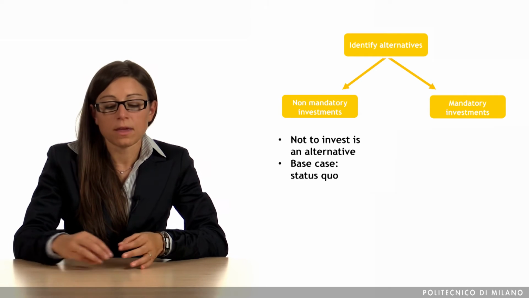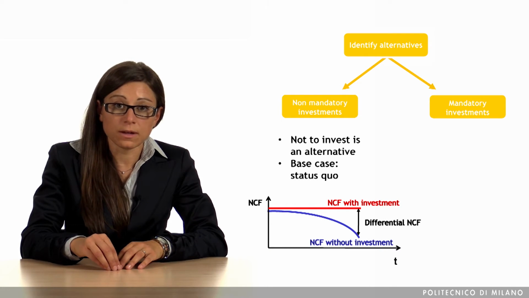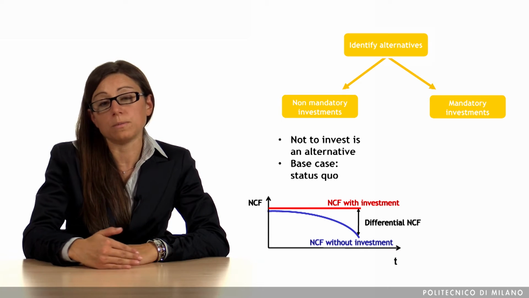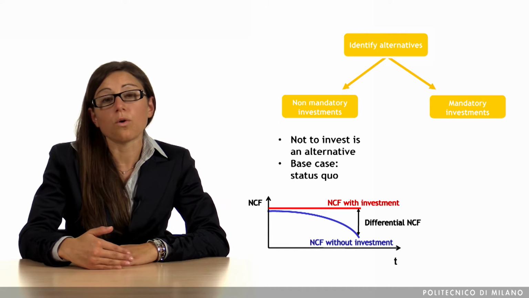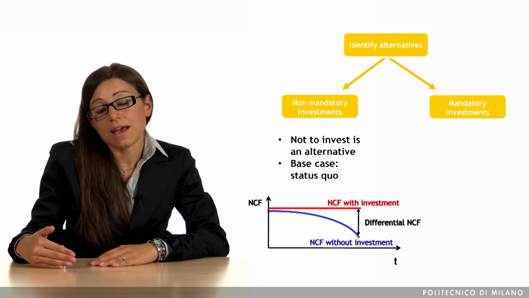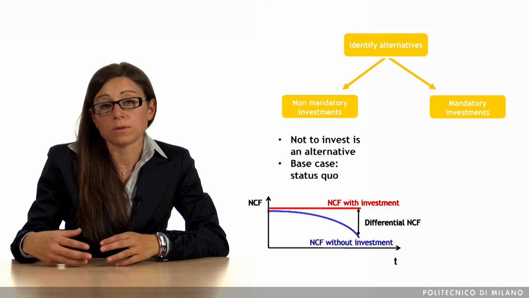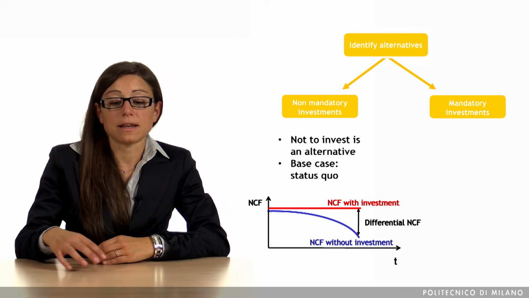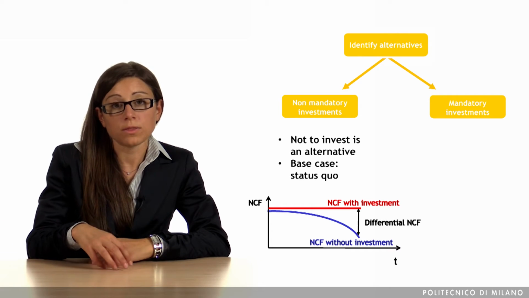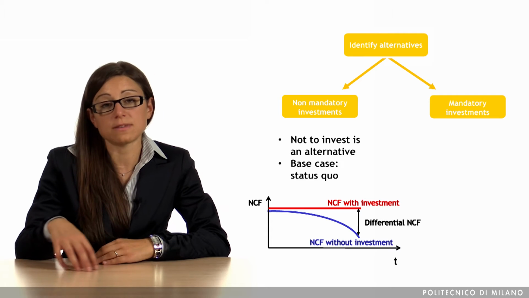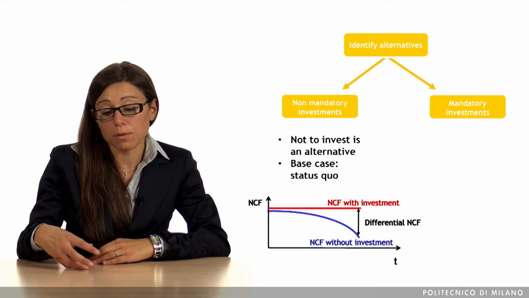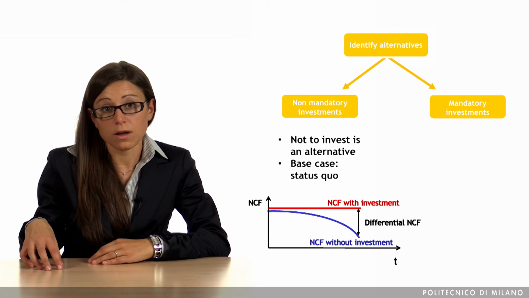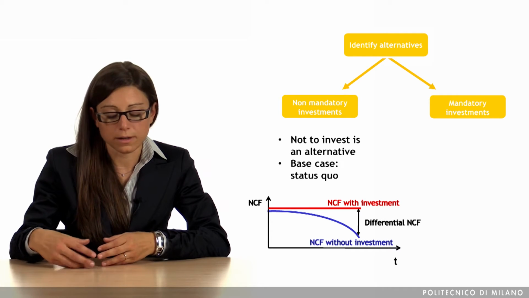we are going to analyze the effects of our decision. Pay attention, because in this specific case, we need to keep in mind that even though our status quo will be the same, the net cash flow over time will decrease. The reason is that the external environment, so our competitors, are evolving and moving ahead. So even though we are not investing, we cannot think that our net cash flow will be the same over time, but it is very probable that our net cash flow without the investment will go down because the external environment is evolving.